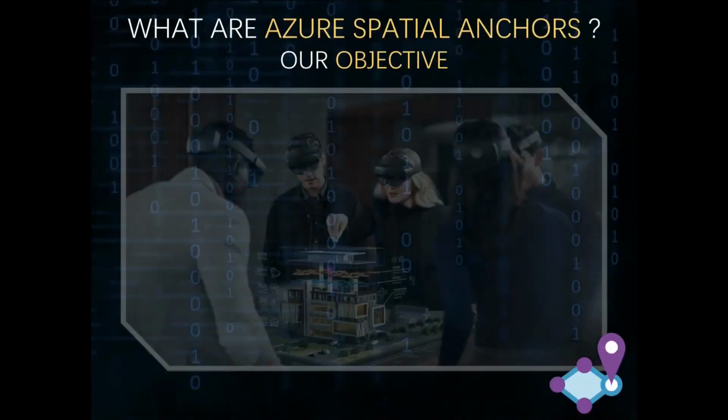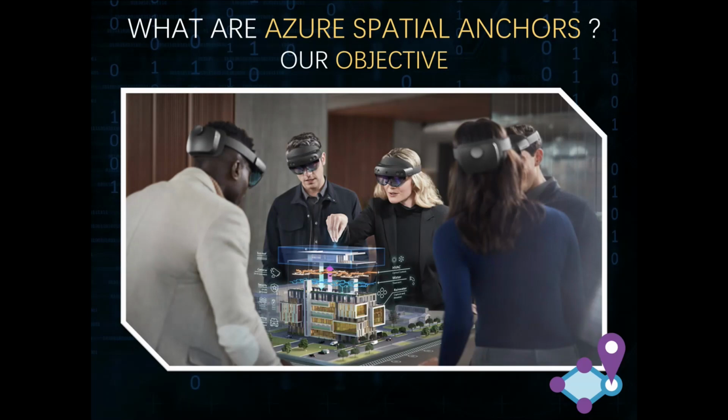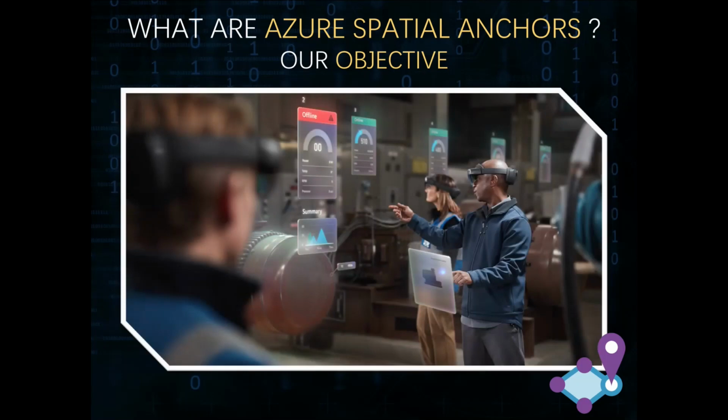So what's our objectives here? If you look at this, this is how we're going to basically view things next 5, 10 years, maybe even sooner. You're going to basically have a group of individuals, and they're not going to have a model. Think of all your architects. They're going to have a model that's going to be holographic. They're going to be able to walk around it. They're going to be able to coordinate together around that particular model. Also, think about your factories, and this is where I was talking about IoT devices. You're going to be able to basically walk around your factory, your warehouse, all these different scenarios, and look at all the metadata about all these objects.